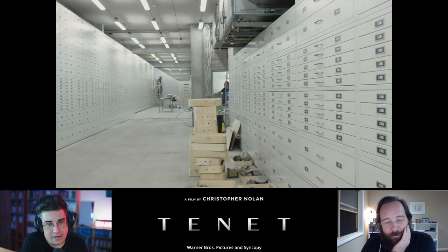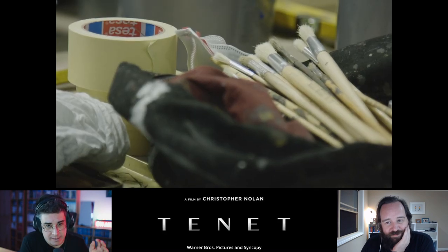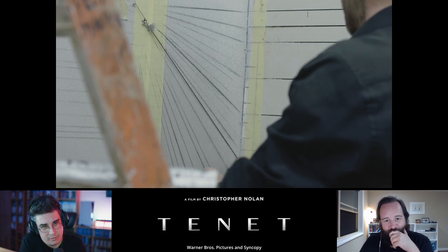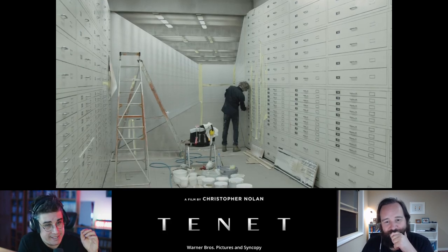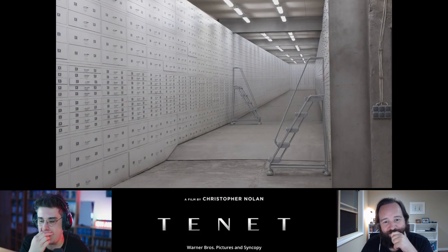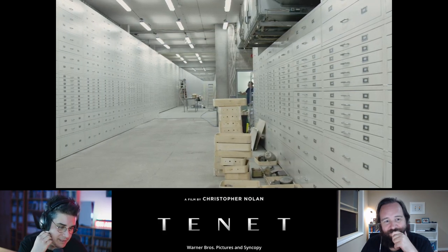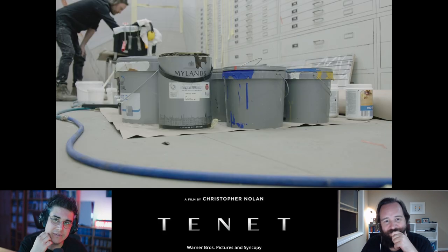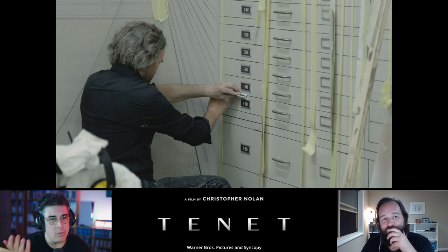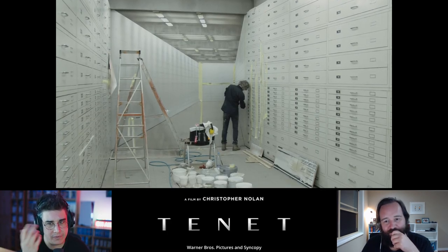And especially because not only are there really old school wires there, but also, like we've mentioned, someone came in and painted the entire corridor, the room where they are with the drawers. That was hand painted by someone. I can't remember his name. I'm so sorry, I apologize, I didn't make a note. But he went in and painted that entire thing with forced perspective. And it's so clever because when you know what you're going to shoot, why not use forced perspective? Why not paint stuff on the background? If it's going to work, it's going to work.